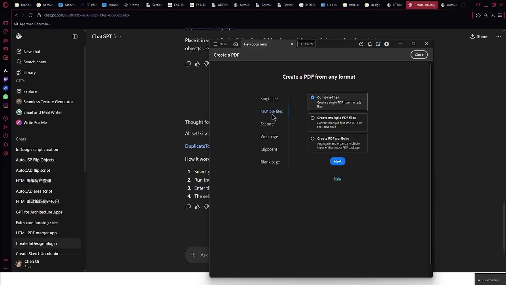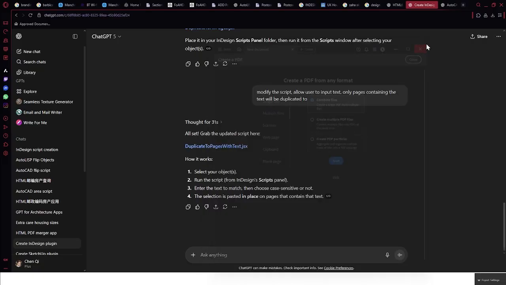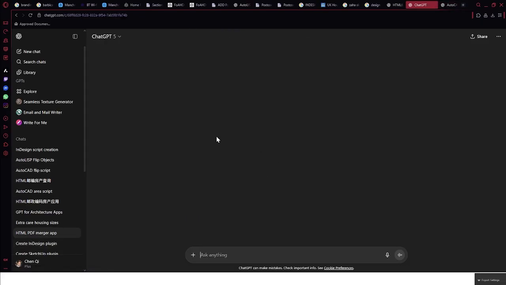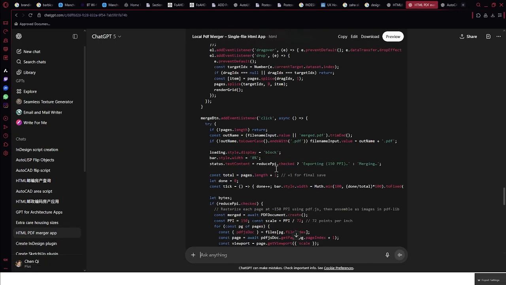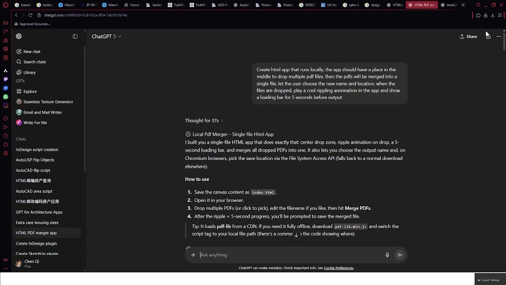But there was a point where for a project I was doing a lot of it. There's a lot of documents from consultants I need to merge, sent out, and I couldn't be asked opening this every time. So what I did was, again, I've only recently started doing this, but I was asking ChatGPT to create for me an HTML app, and for the HTML app to have just a single function.